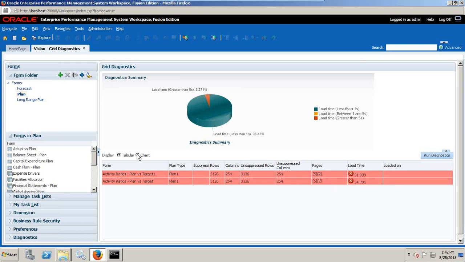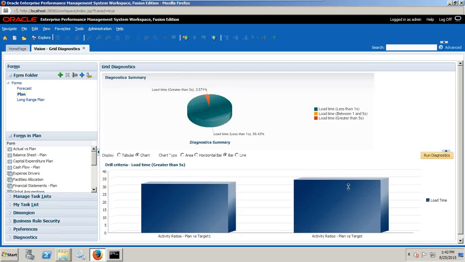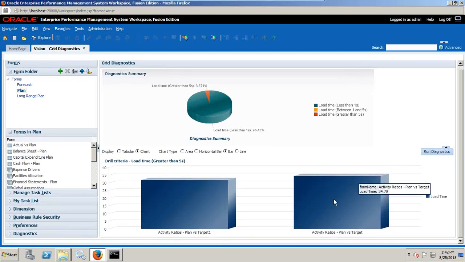So this is one way you can, after creating a standard data form, evaluate the time it takes. Now in the second part of the video, we are going to see the recommendations by Oracle you should use while designing a data form, and we'll follow each recommendation one by one and see how we can cut down the time taken to load the data form.